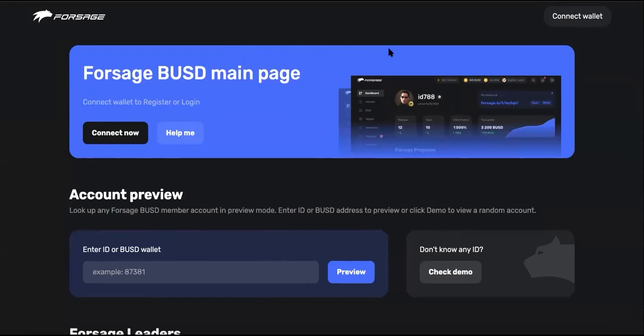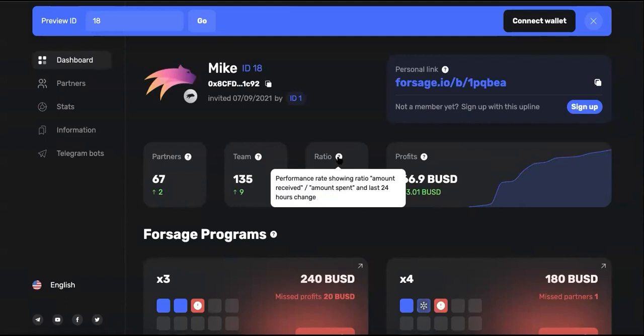No, I was asking about the ratio concept. You explained the ratio metric that shows how well your contract is performing. Can you explain that again for all of us? So as you see on a tooltip, it shows you the performance ratio, which is the amount you receive divided by the amount you spent on activating the levels. And it's just a percentage to show you what you earned and what you spent. Okay, I get it.